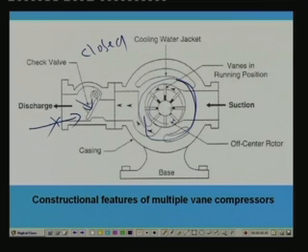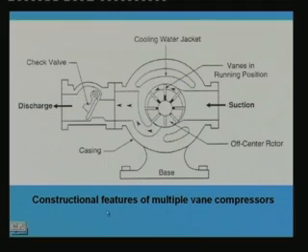As a result, since the pressure equalization is there, the roller can rotate and the motor can rotate with less starting torque. At the same time, the cycling losses are prevented because this non-return valve will not allow this refrigerant liquid from the condenser to enter into the suction side. Okay, so that is the purpose of the non-return check valve.